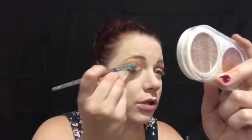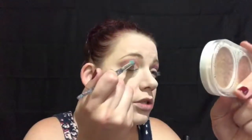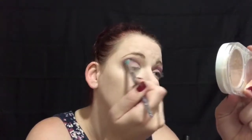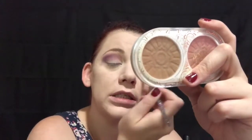Okay, so. This purple is a little hard to blend. I might need to take a different brush. Let's just see. We're gonna put this one on first. And because when you do to one eye, you gotta do to the other eye. Otherwise, your eyes are gonna look different. So even if that means you used one brush on one eye and then you changed it because it didn't look good, you gotta still do that one brush on the other eye. I found that out the hard way.